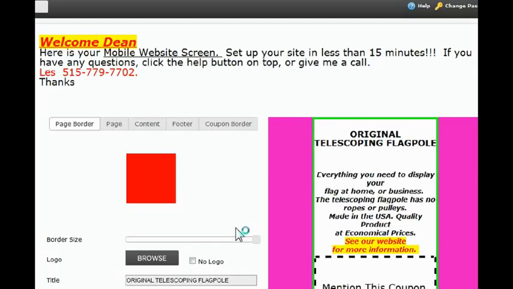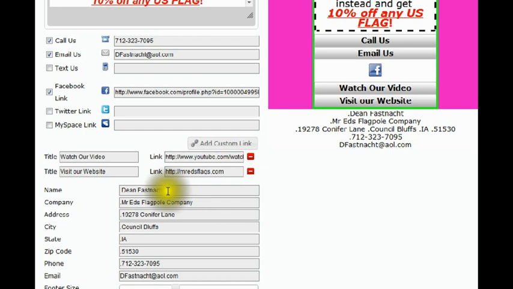By the way, I didn't mention, and I should have, all of these boxes down here do have to be filled in. If there's a part that you don't want filled in, for instance the address, just put a period in there because you do have to have something in that box. Same thing with these, they have to be filled in. If you don't have something filled in, just put a period, because something does have to be in all those boxes.